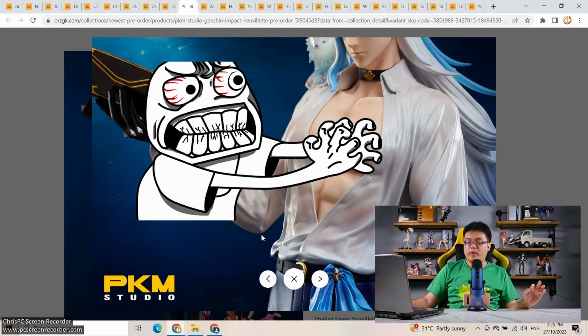Okay, you see, this is the one part where third-party figure brands do better than genuine figure brands, and it is they actually put in effort into making figures of male characters. You see, when it comes to male characters wearing a plain white shirt, we have seen it so many times from many figure brands that the details are lacking, but they are able to achieve this level of detail, like all the wrinkles around it, and it is semi-translucent. You can see the skin tone underneath that shirt. This is the kind of detail you don't see from genuine figure brands when it comes to male characters specifically, and it makes me feel bad for all those figure collectors who are women, you girls collecting male characters, and Japanese figure brands treat you guys like crap in some way, you know? Yeah, third party is stepping in and giving you guys excellent scale figures.